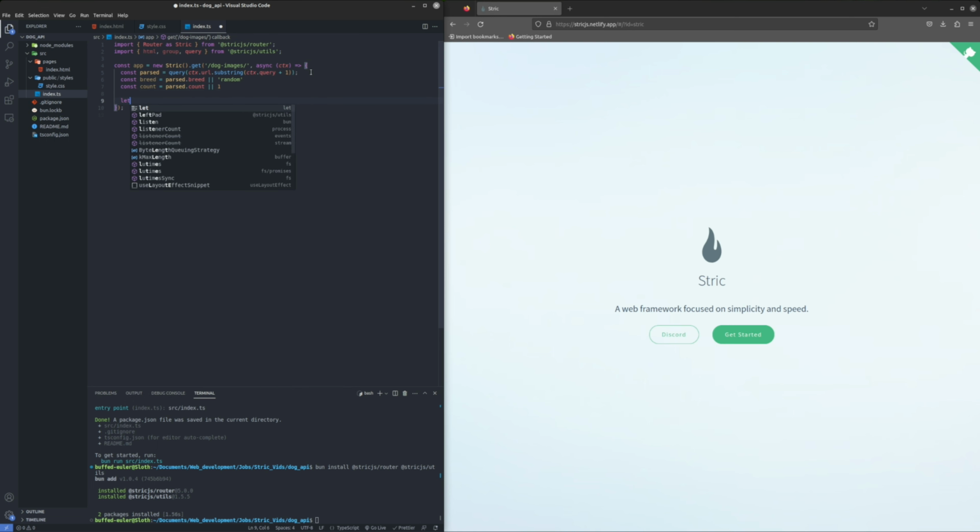Now let's define let API URL, and it will be an empty string.